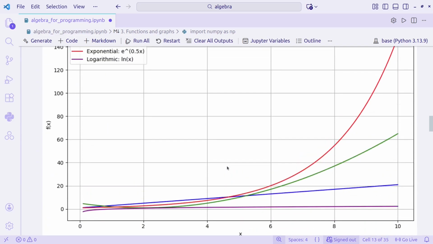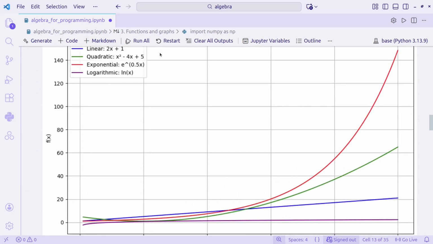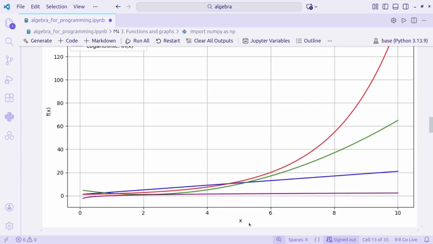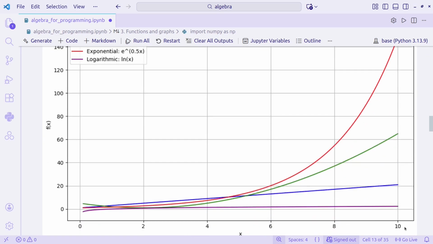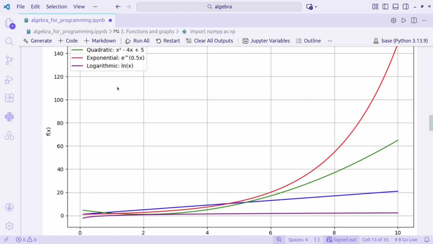So you can see the graph here. The linear function, the quadratic function, the exponential function in red, and the logarithmic function in purple. Okay. So I'm able to do the plotting of each of these 4 functions. Okay. And I'm able to set up the y-axis and the x-axis. And you can see that an exponential function would grow very rapidly, even with the same values of x for all the 4 graphs shown here, okay?